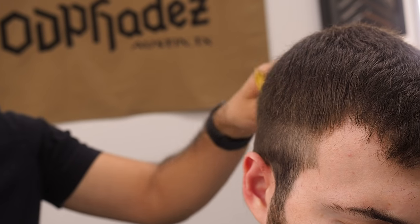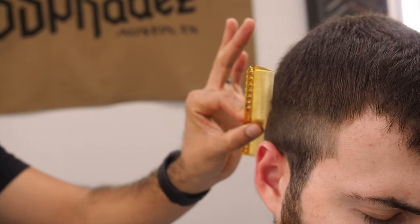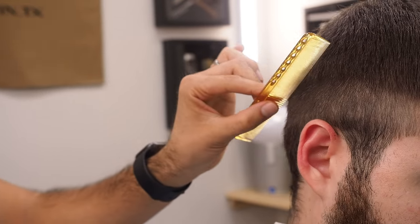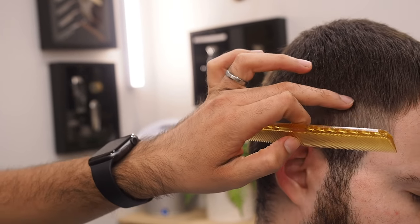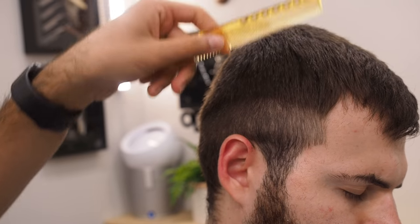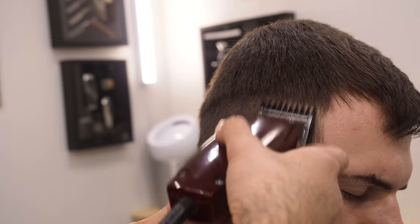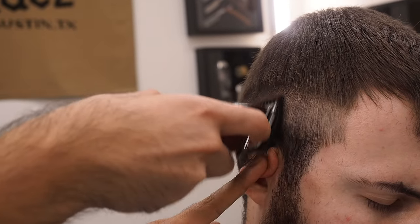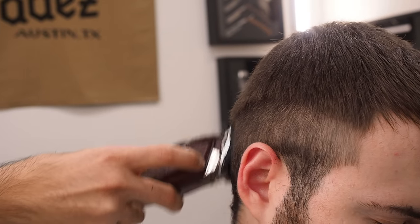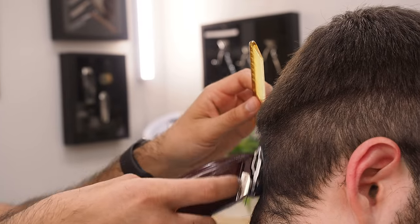And since we are doing a mid drop, the angle that I want to achieve is this, going down to where the occipital bone is, but still keeping this area here in, so I don't mess with the length at the high point of the high line of your hairline. Good. I know I got a high hairline.